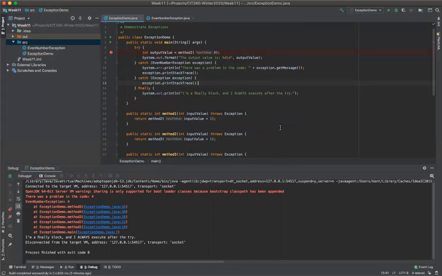So in this case, this catch is extra. This exception can't come out of method 1 because method 1 doesn't declare that it throws it. So this code is actually extra, but I'm going to leave it in here for a second. So we should actually come in here and print this stack trace. So let's put a breakpoint right here, and let's run our program.